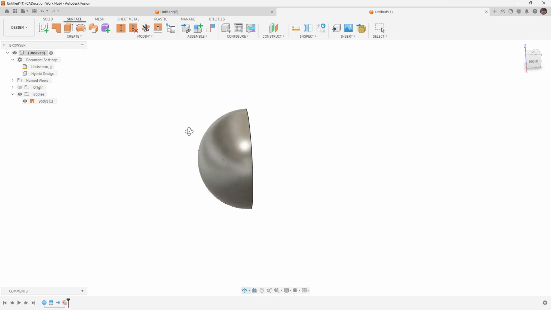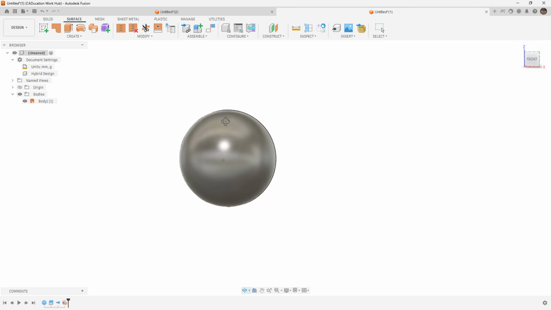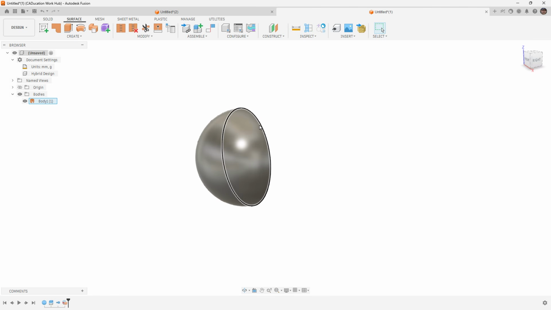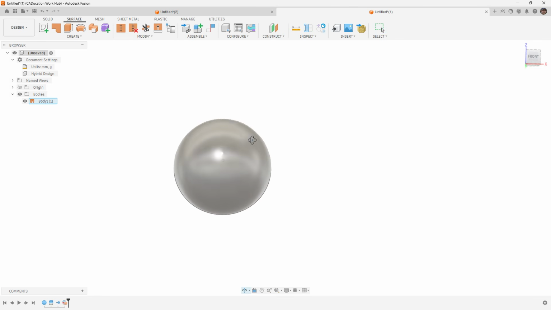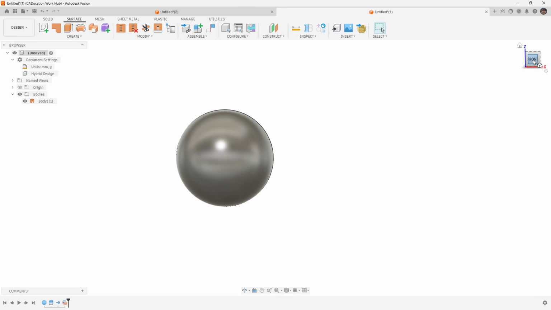Now what we're left with is this half sphere, and we've got basically a surface to deal with. If you rotate this around, you'll also notice there is a weird spot that happens on even the default primitive here. That's because when we revolve something, which is really how this is made, we end up with what we call a degenerate point. This is where the surfaces are bunching together. We're not using that to drive any curvature in our case, just something to keep in mind if you are using the sphere.